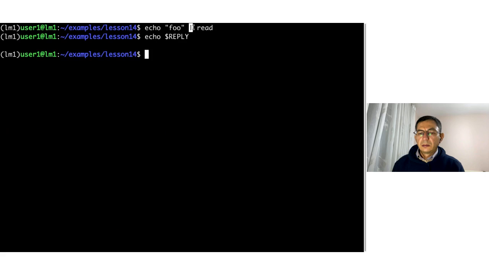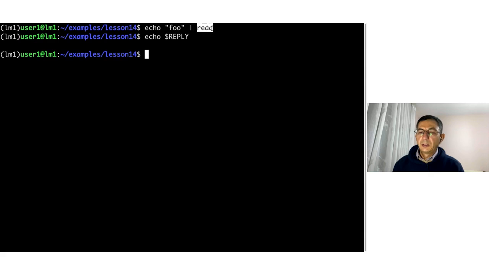It is because of the way that the pipe works. When the shell sees this pipe, it is creating a subshell to run this command. So this command is being executed in a subshell, and it is getting this input, and it is storing it in the reply variable, but it is the reply variable of the subshell.